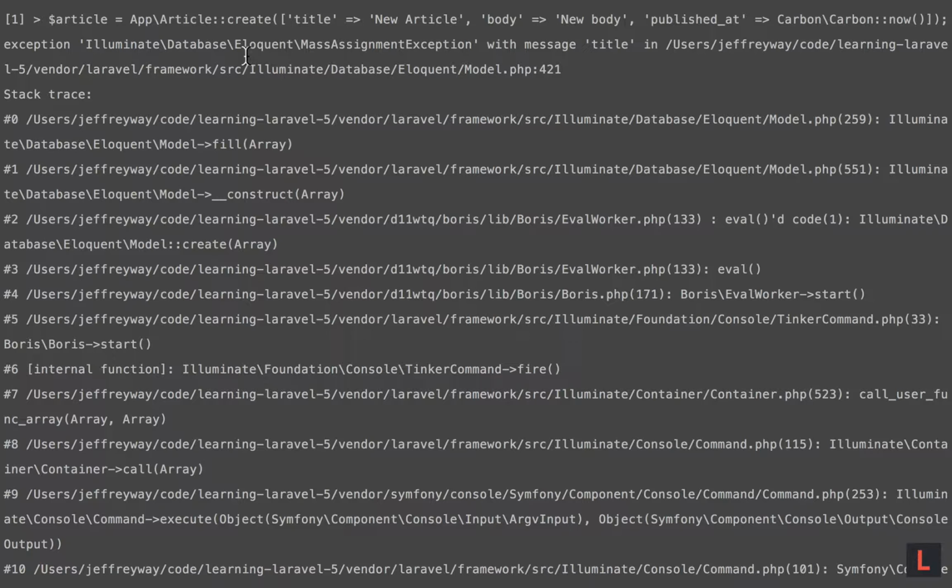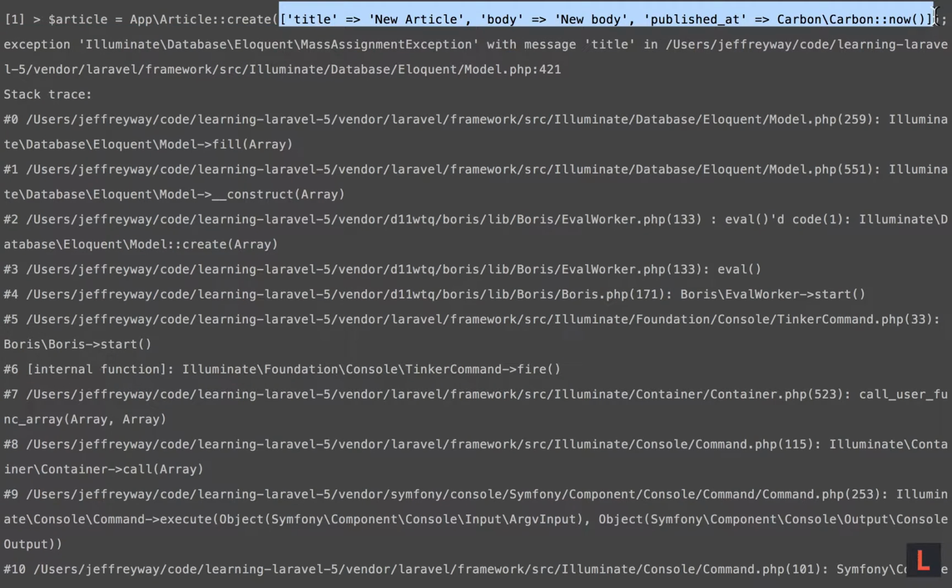And if you just take that submitted form, you serialize it, and then you throw that to something like this create method, well, now you can begin to see how we can get taken advantage of. So we want to protect ourselves against that. And luckily, out of the box, Laravel's smart enough to do this for you. If we try to do something like this without explicitly defining which attributes may be mass assigned, Laravel's going to get mad and throw a mass assignment exception. And this is a good thing.